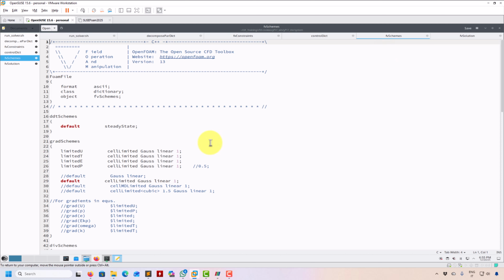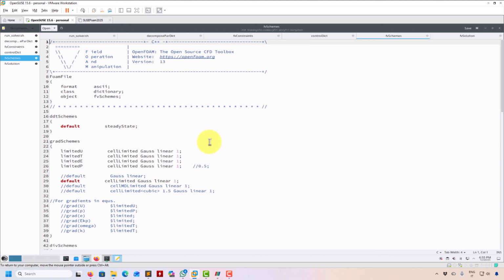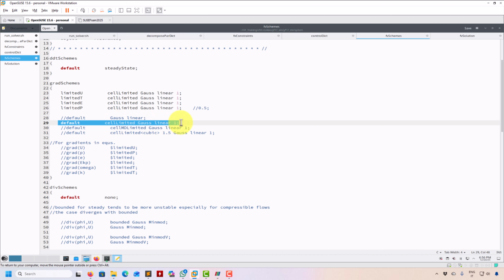Now we move to fvSchemes. What you see here is my standard numerics. I put a lot of comments here. So here, well, steady state. Here you're just declaring this variable and then using this method, and then this name you can use somewhere else. So everything is commented. In theory you can comment everything, but what I'm doing here is using this method for all the gradients. Remember, in your governing equations, in the lectures on the finite volume method, we talk about that.